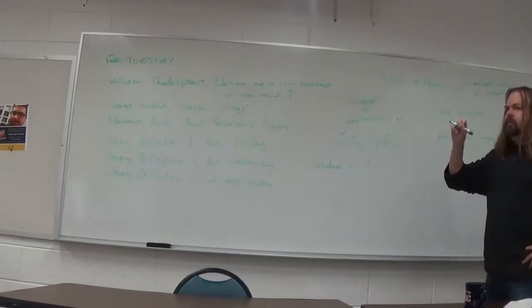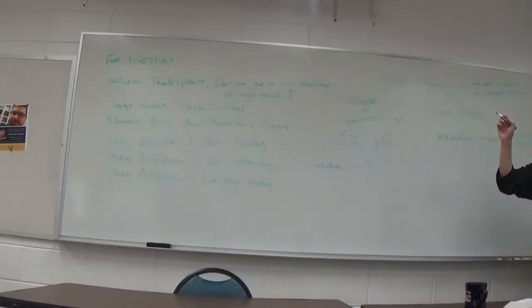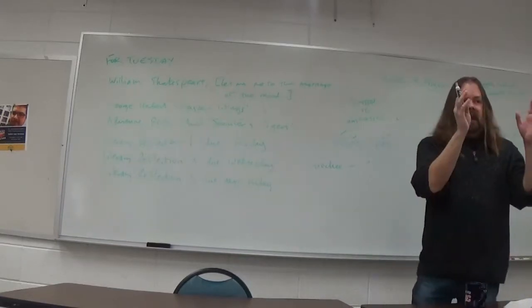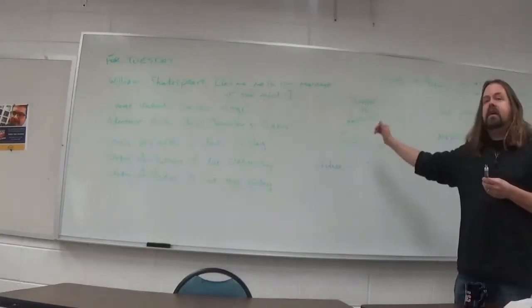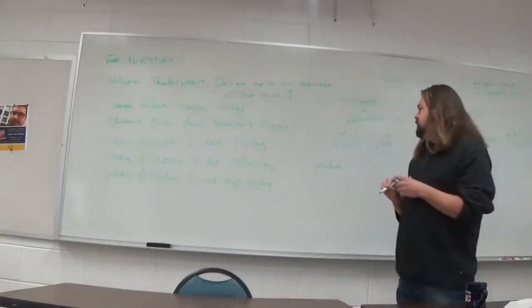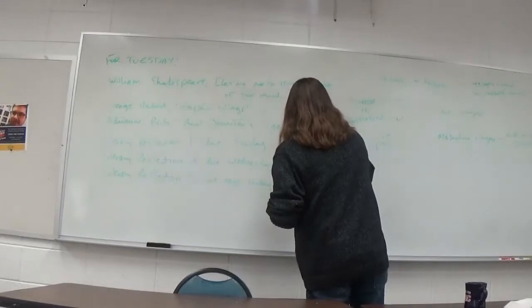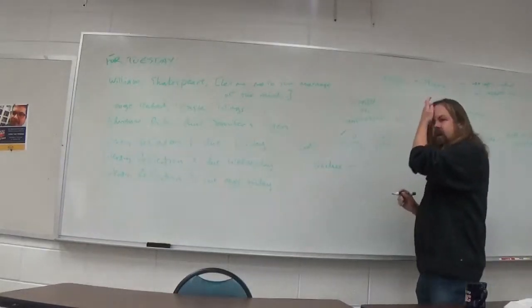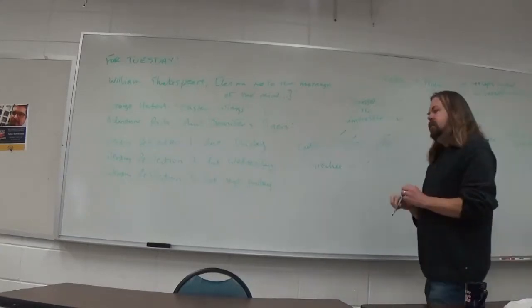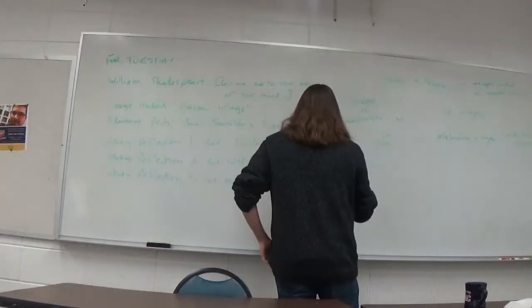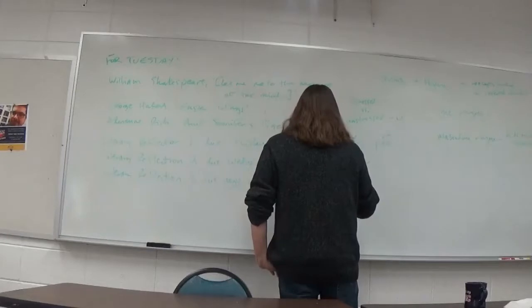Now, if you have a 3-syllable unit, we call these units feet. We're dividing up a line of a poem based on these units of stressed and unstressed syllables. We call them feet. Now, if I have a stressed syllable followed by 2 unstressed syllables, we call that a dactyl.